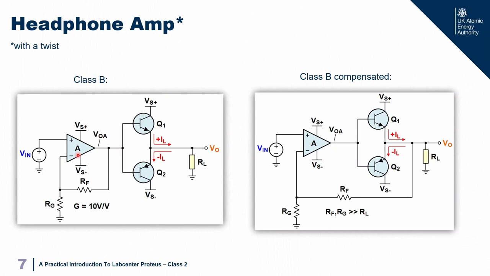In the circuit on the left, transistors require a certain amount of voltage before they even turn on. They've got this dead zone, and it's about 0.7 volts. Can anyone guess where that 0.7 volts might come from? What other things have 0.7 volts before they do something? Diodes, yeah. So transistors have PN junctions in there, they've got volt drops, they have to overcome that diode volt drop before they do anything.